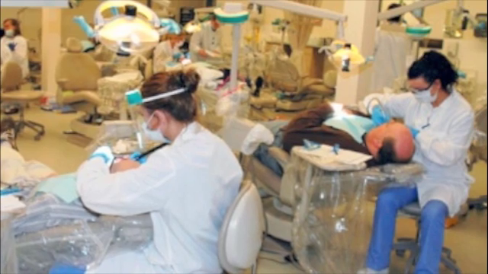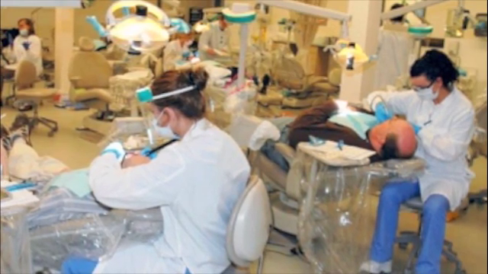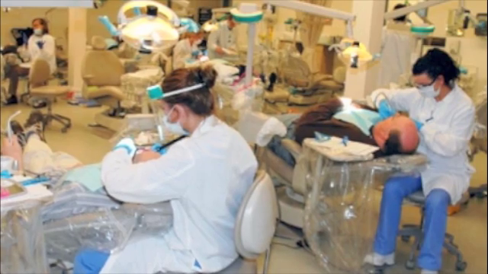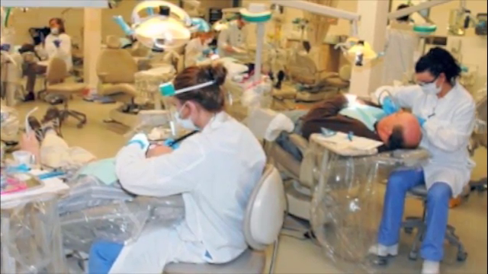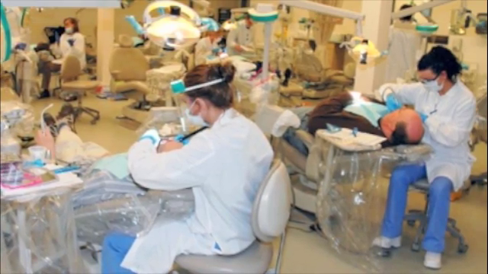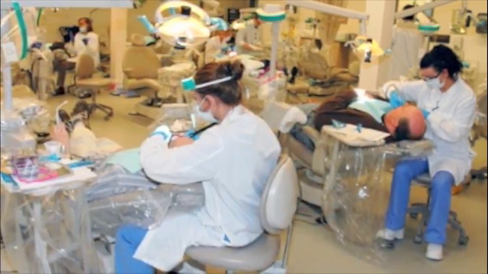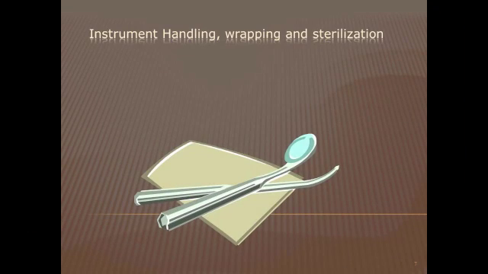Hands: manicured, short nails, no colored nail polish. Teeth: clean and good oral health, worthy of example in counseling patients. Breath: fresh and sweet. Jewelry: a watch with a conservative band can be worn; no visible jewelry to be worn when in uniform. Safety glasses to be worn at all times in the clinic. Masks and gloves will be worn for effective barriers in infection control. Disregard of uniform regulations will constitute expulsion from clinic and/or lab classes. When handling instruments, uniform along with safety glasses, utility gloves, and a mask are required.